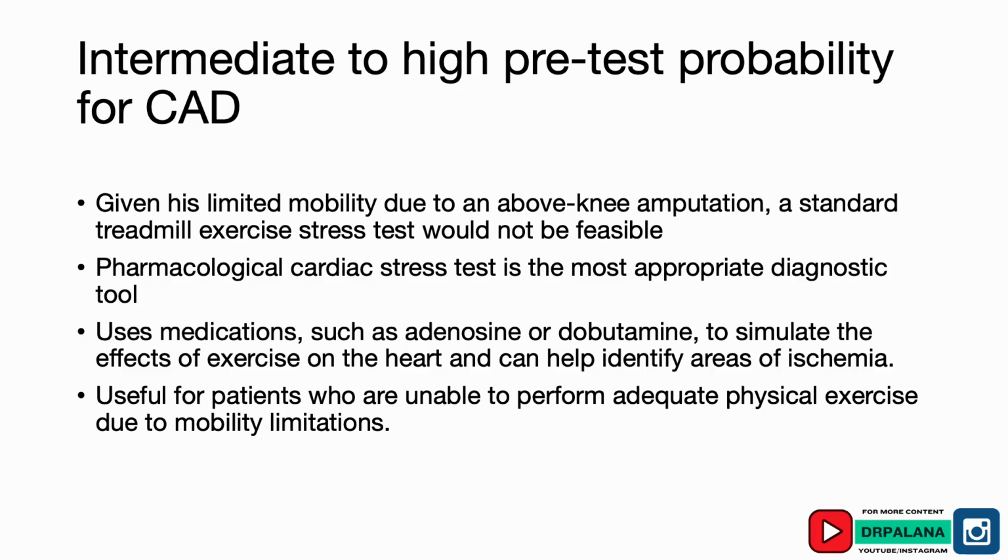Pharmacological stress test is particularly useful for patients who are unable to perform adequate physical exercise due to mobility limitations. Coronary angiography is more invasive and typically reserved for cases where non-invasive tests suggest significant ischemia. An echocardiogram or an ambulatory ECG monitoring would not be the best initial diagnostic test in this scenario as they are less specific for diagnosing ischemia related to coronary artery disease.